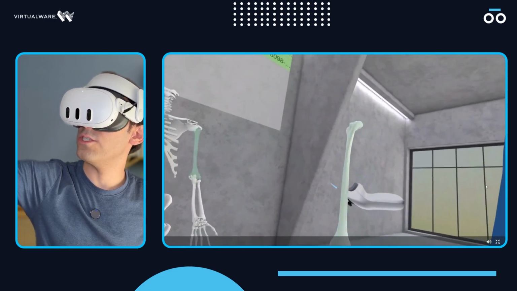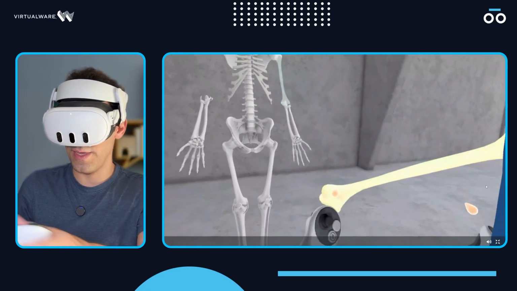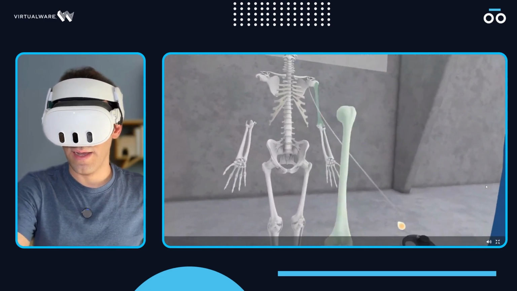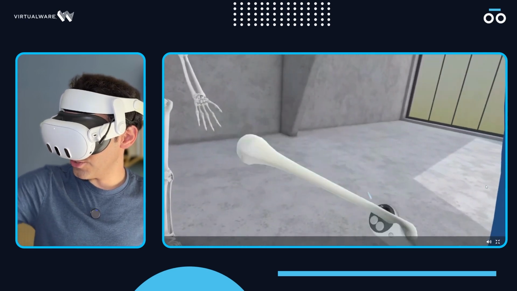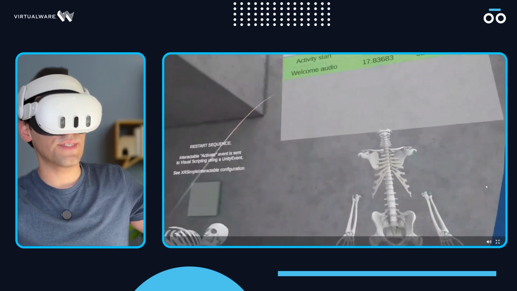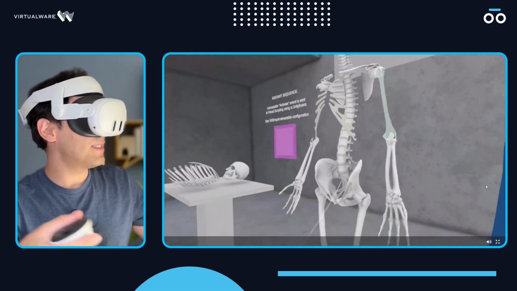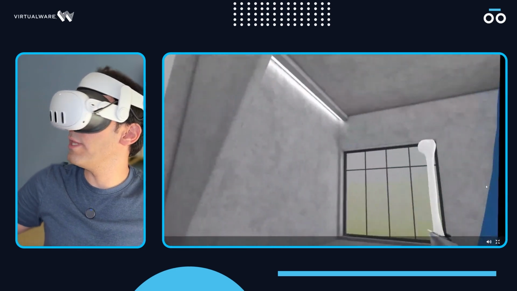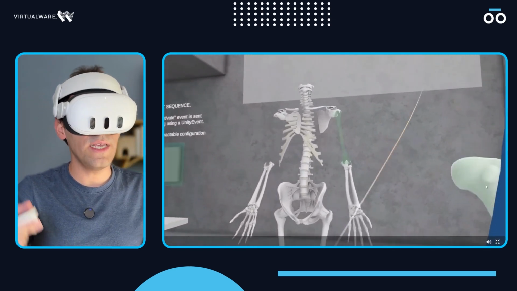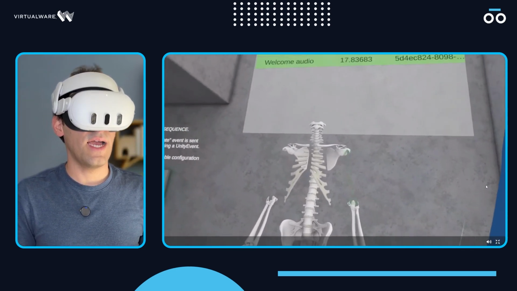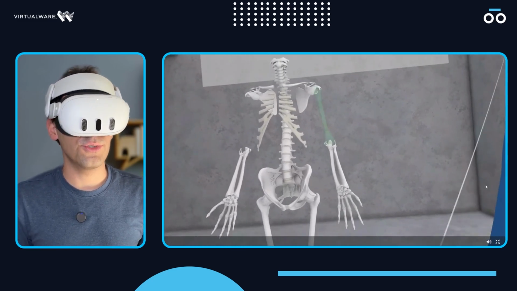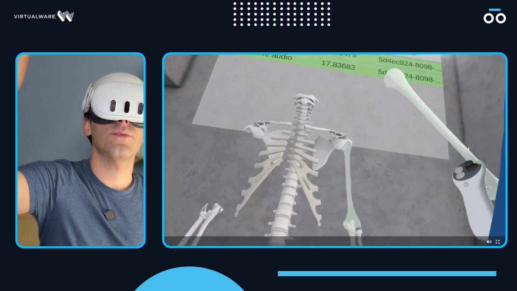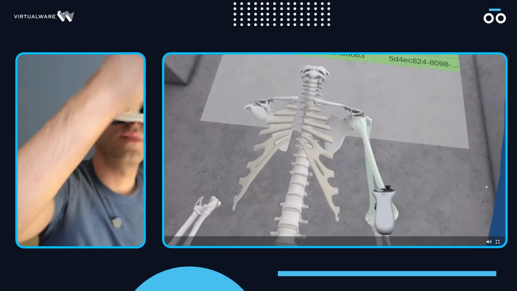This is one-to-one scale. This is the really good thing about XR, that I can have total freedom of manipulation of the objects. I have a better understanding of the skeleton itself, its size, and then in a really cool place. So I can really enjoy the training and all the information. I'm going to retain it for a longer period of time. So in this case, I'm going to place the step here.